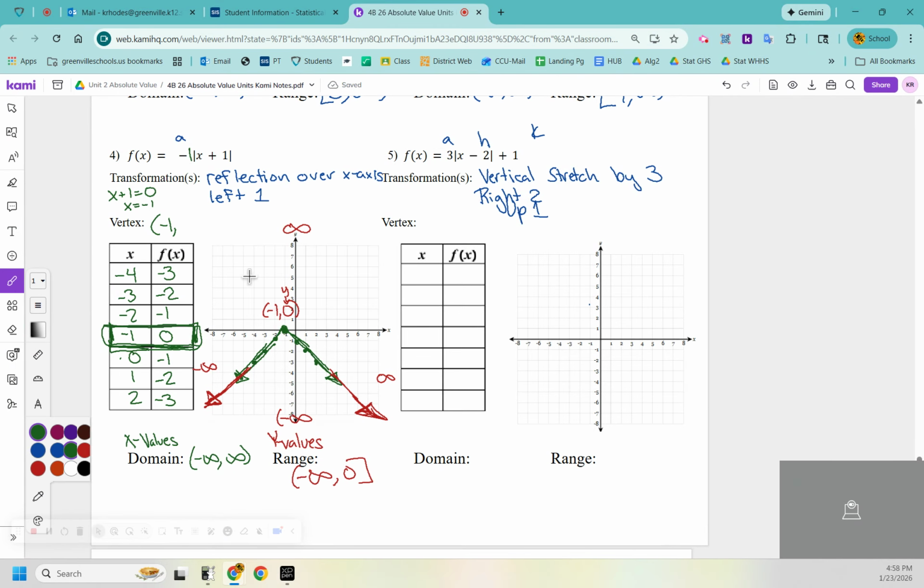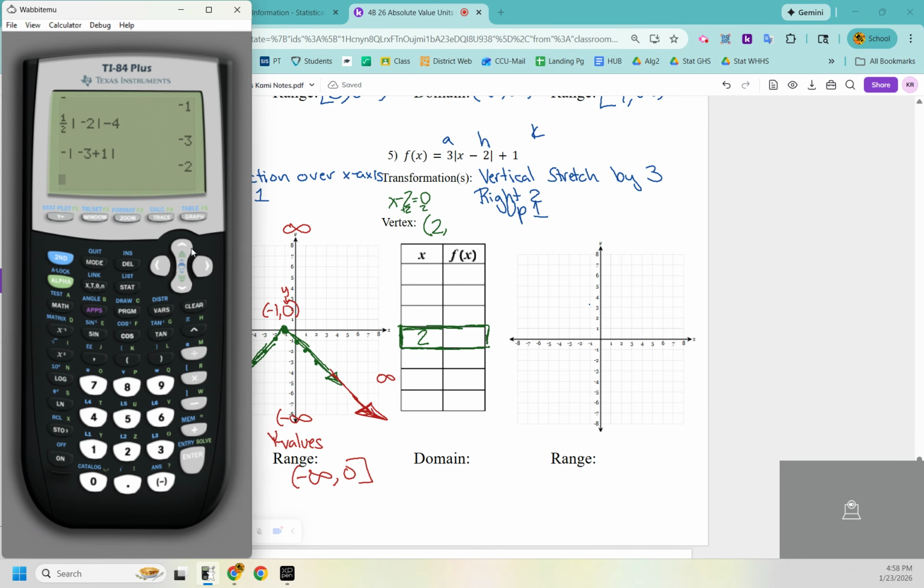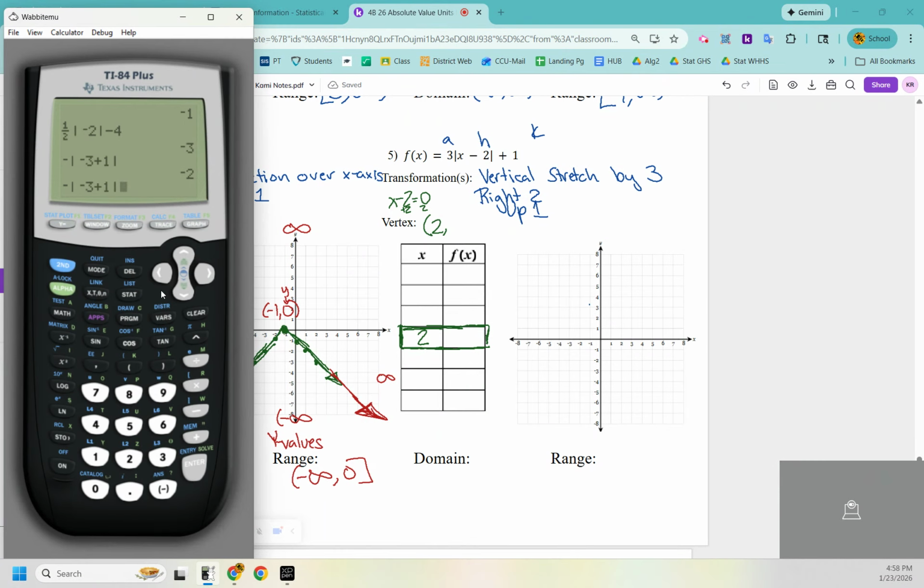If you set the inside of the absolute value equal to 0, add over your 2, your vertex is going to be at 2 because it was moved right 2. So 2, and then you can plug 2 into your equation to get your y. And when you have that many rules going on, I would plug it in. What's the harm? 3, 2, minus 2, plus 1. Hopefully you already know where it is from my little quick sketch. Positive 1. That's because it was moved up 1.